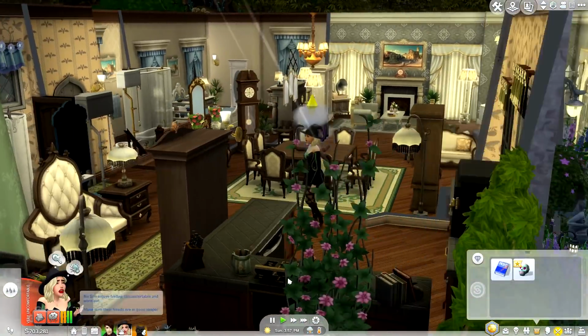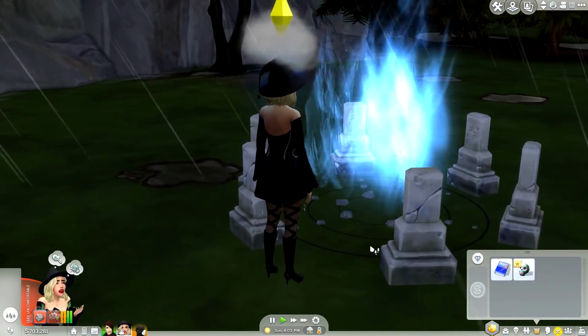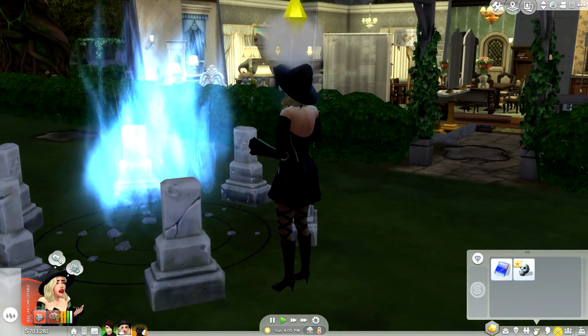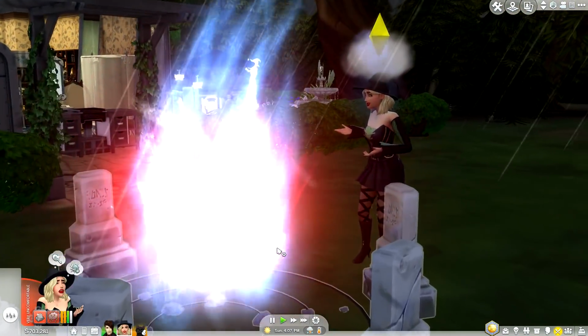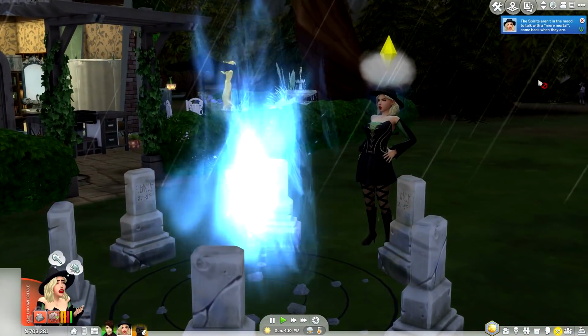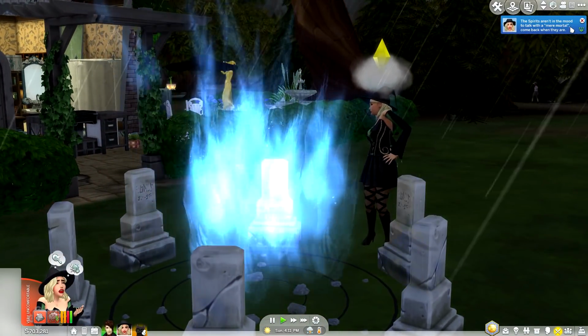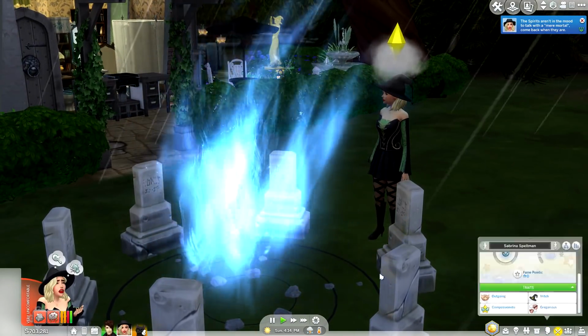We can contact the spirits. Obviously, we're a little hesitant because the weather is atrocious today, but we're going to have Sabrina push her luck a little bit more. It seems like, hold on, the fire is turning kind of red and purple. It says the spirits aren't in the mood to talk with a mere mortal. Come back when they are. I'm not a mortal. What are you speaking about, girl?